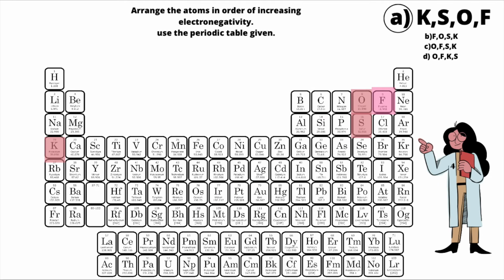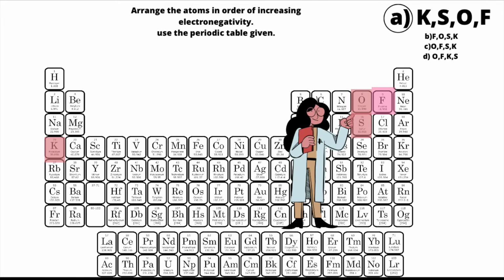So if we locate all of the given elements in the answer, we can see that potassium has the least electronegativity. Looking at sulfur and oxygen, it looks like either one could be next. They look both equidistant to fluorine. The rule is, as you go up the periodic table, the electronegativity increases more than if you're going right on the periodic table. So with that said, oxygen has more electronegativity than sulfur. So we can continue the order with sulfur, then oxygen, and then ending with fluorine.